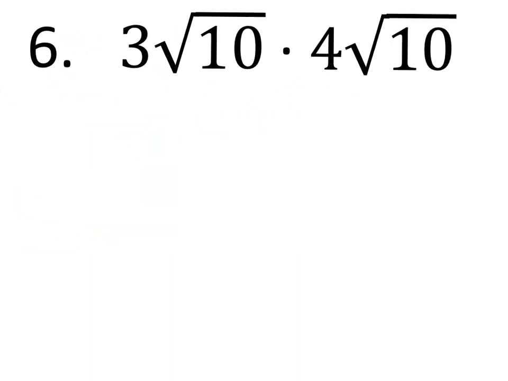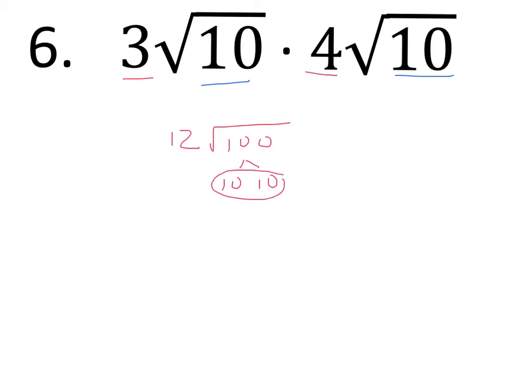Okay. So I'm going to multiply the outsides again together first. So 3 times 4 is 12. And then I'm going to multiply the insides. And on the inside here, I've got the square root of 100. Now, in this case, I know what the square root of 100 is. I am not going to break it down with a factor tree. You can do it if you want. So, like, you can say, okay, 100 breaks to 10 and 10, pairs 10's, moves out, okay? I normally just look at it and say, all right, well, 12, the square root of 100 is 10, so what's 12 times 10? And in this case, that would be 120. And that would be your final answer in this case, okay?